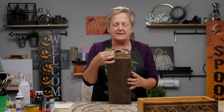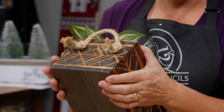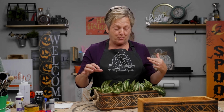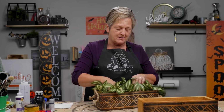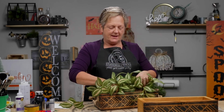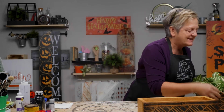Let me show you how to put some cool handles on. Okay, so in this case, what we did was we made a cute little knotted handle that we mounted on the outside. That way you don't have to drill a hole and do that stuff, and I'm gonna show you how to do that. And then I wanted to share my cool plant. Was looking for greenery. Cactuses and succulents would look so cute in this box. This is just a wreath that I smushed and kind of shoved in there. So if you don't have a green thumb, that's a really easy way to get a little bit of greenery in your house.